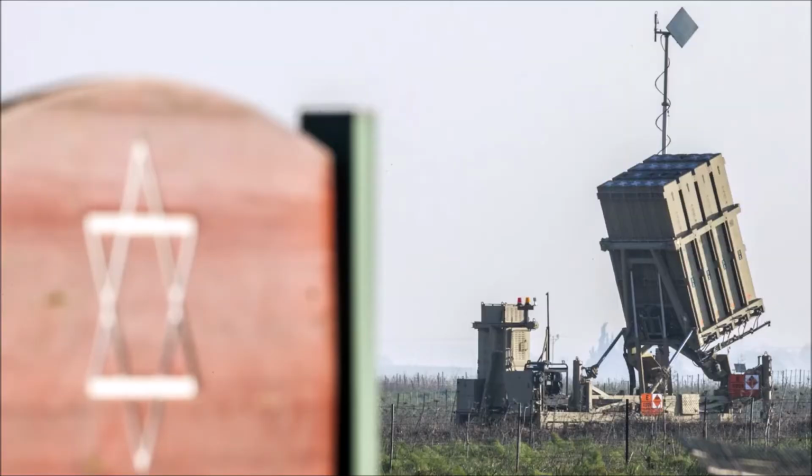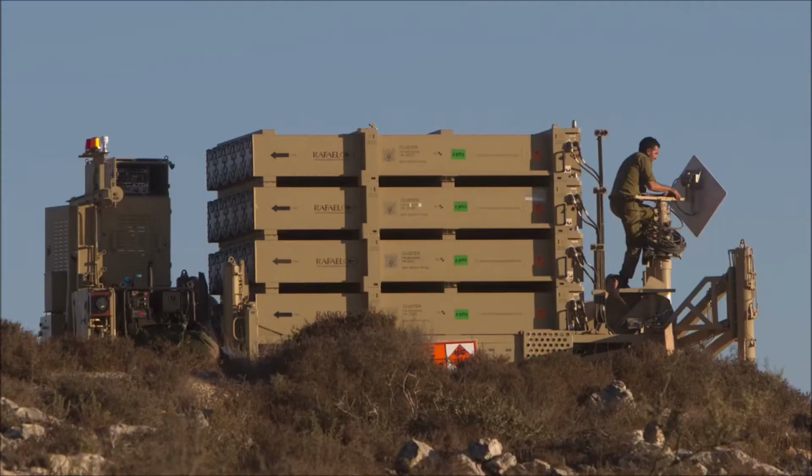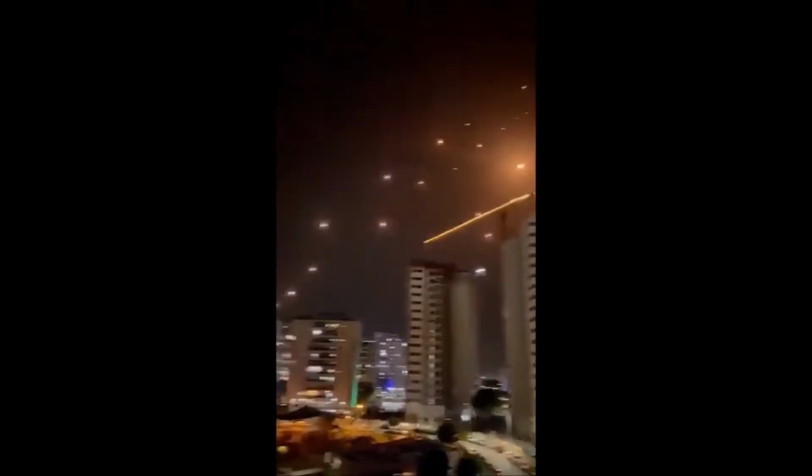So you're spot on. The issue here is quantity. So far, in 12 days of fighting and 4,000 rockets fired, the system has performed excellently. And it has not been overwhelmed. It has delivered. The average interception rate is on par with its previous interception rate in regular times. So the system is definitely scaling up. We've added battalions, we've added interceptors, we've enhanced our logistic capabilities of reloading these pods behind me because they fire at a very high rate.